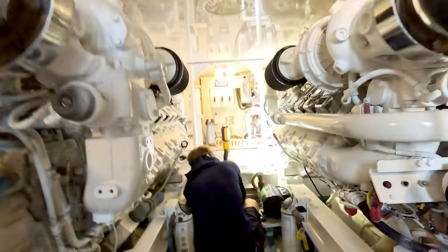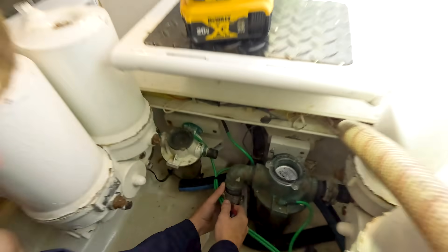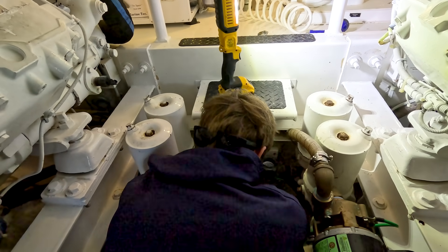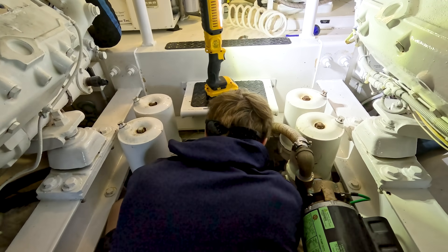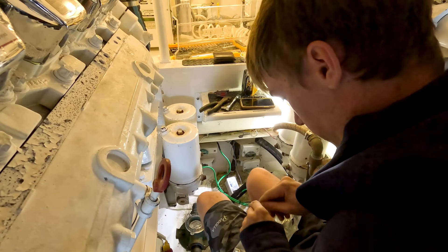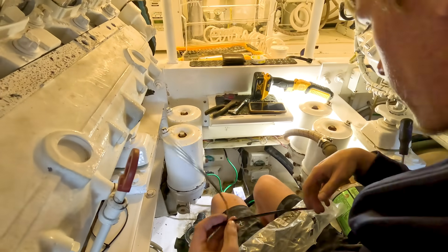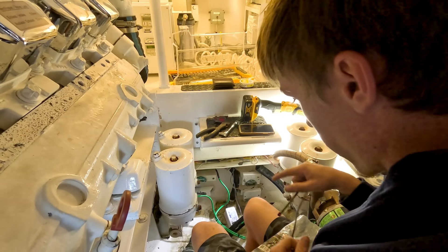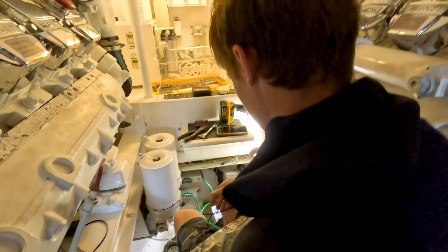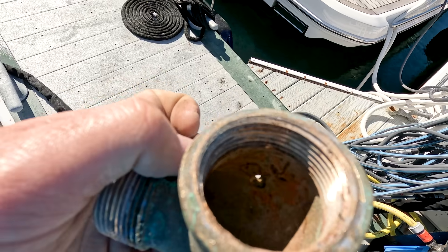Today we are replacing this brass elbow for the AC pump — it had a pinhole in the back, it's leaking water everywhere. We're going to take the time to get this off, replace it, and also reattach this hose for the water maker. TJ's been cranking away at the fittings for the past half hour — they were quite seized on there. TJ is going to run to the shop real quick because we got some wrong fittings for the water maker filter, so he'll go get the right fittings and then we'll get it all wrapped up. Here you can see the little pinhole that was leaking and spraying everywhere — looks like some barnacles had their way with it and ate it up pretty good.